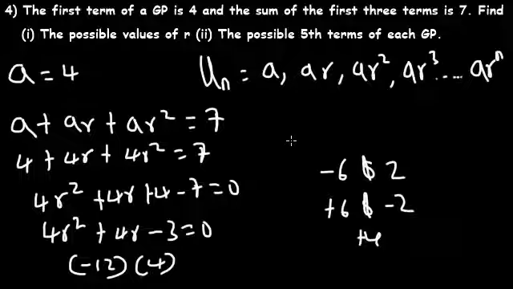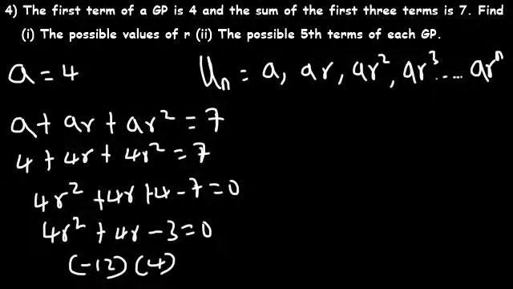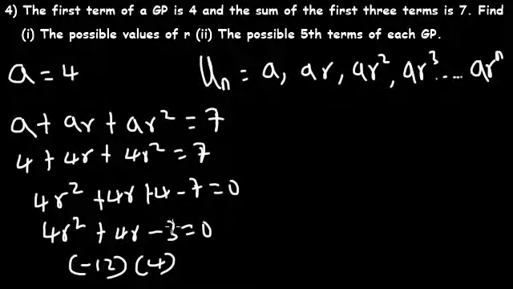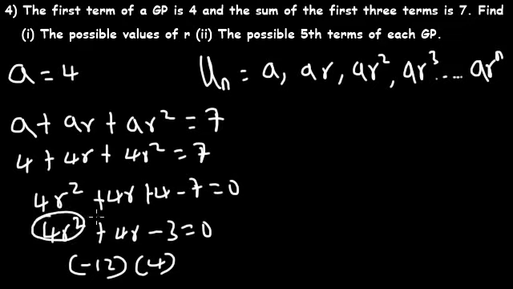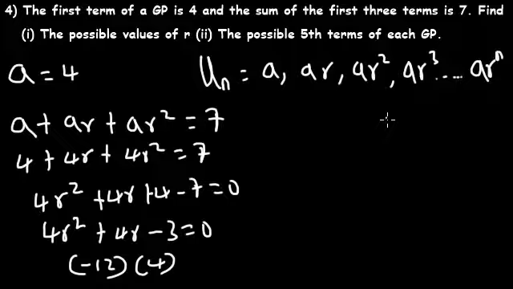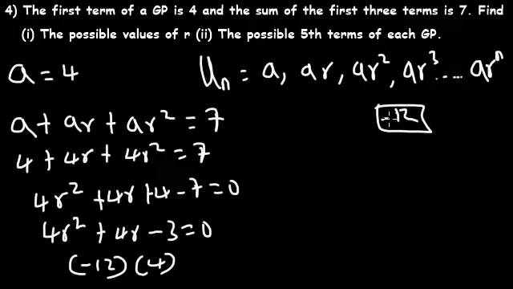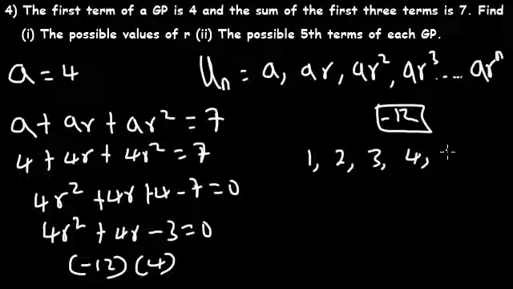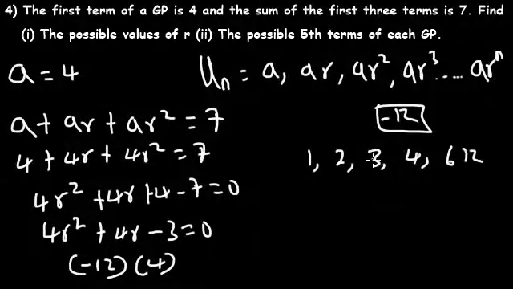Now, some of you might have a challenge on how I got that, so it's better I simplified it. The goal is to take that product, 3 times 4: multiply the coefficient of the first term with the constant term, that last term. So whatever you got, take it out. That's minus 12. First, ignore the sign and find all the factors of 12. What are the factors of 12? We have 1, 2, 3, 4, 6, and 12 itself.